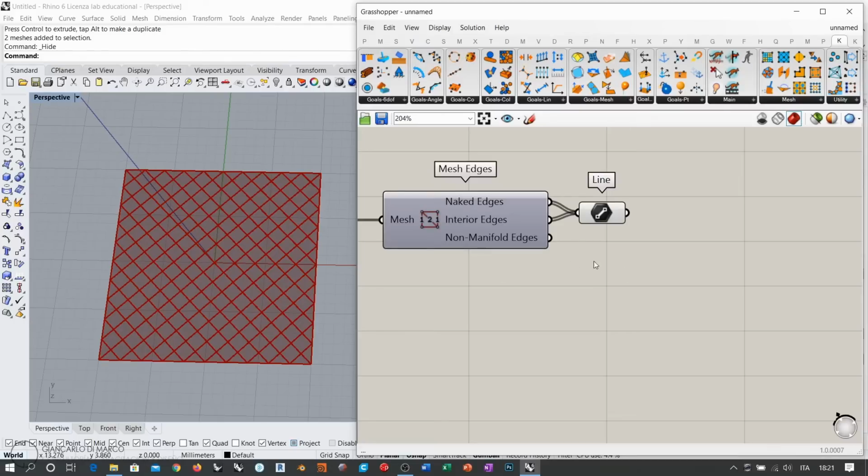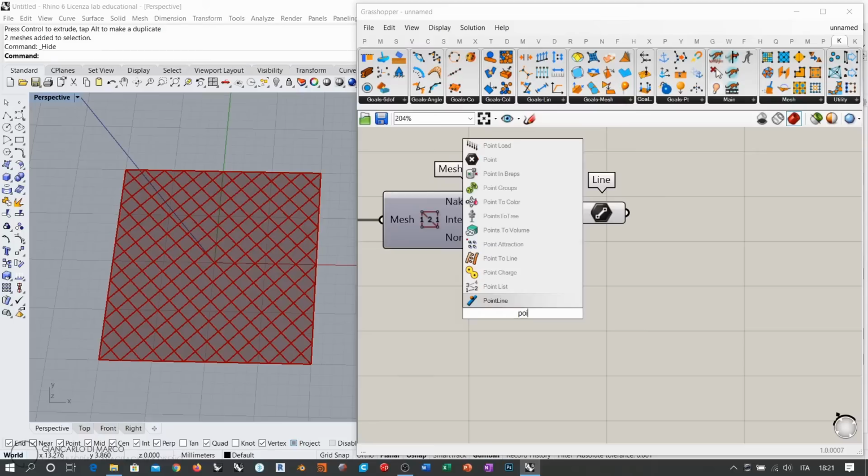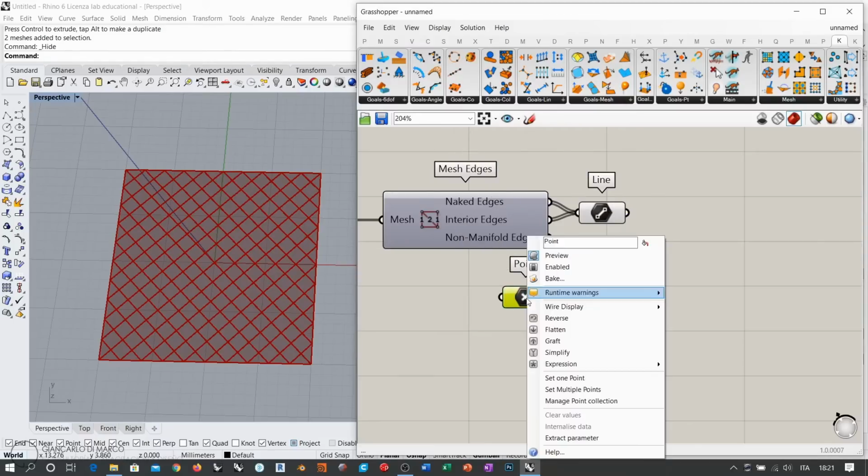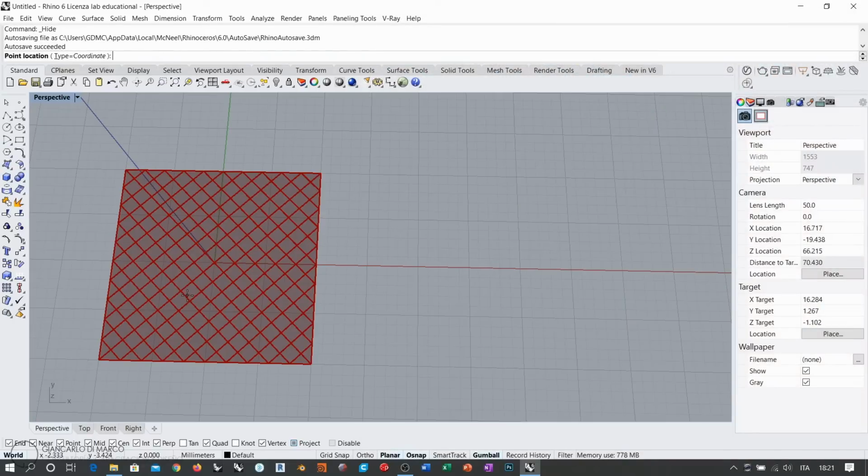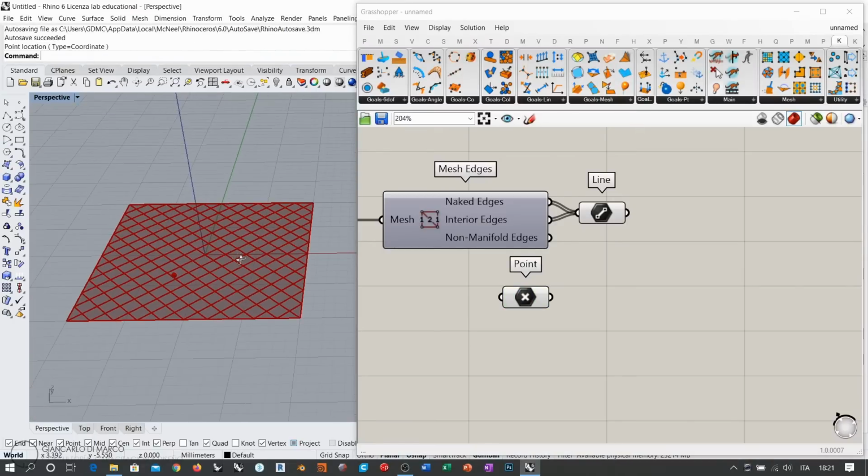And what I want to do is differentiate the elastic behavior by using some common attractor structure in Grasshopper. We can work with any type of attractors. We can work with concentrated attractors or diffuse attractors. But in this case, I'm going to start with a simple concentrated attractor, like, for example, an attractor point. And I can take a set one point and place this point wherever here.